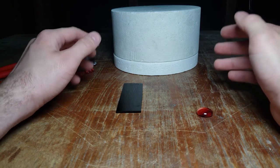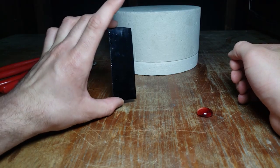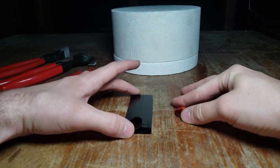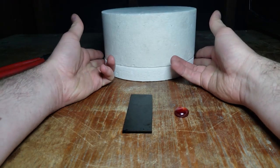Today I'm going to be showing you how to make a glass pendant out of nothing but some glass that I got at Hobby Lobby and a little tiny marble. It's a half marble. And to make this magic work, we have something right here called a microwave kiln.